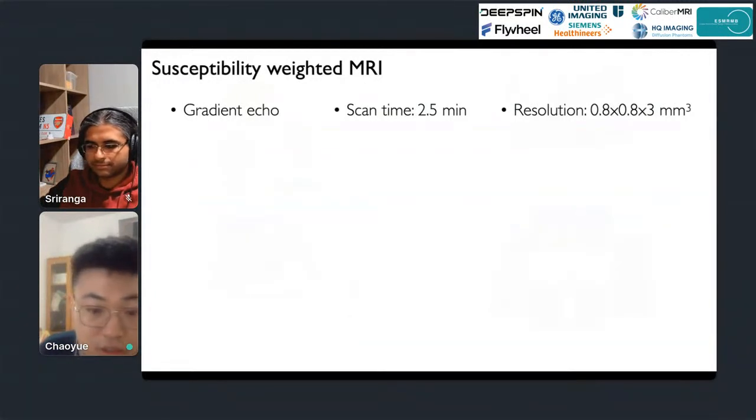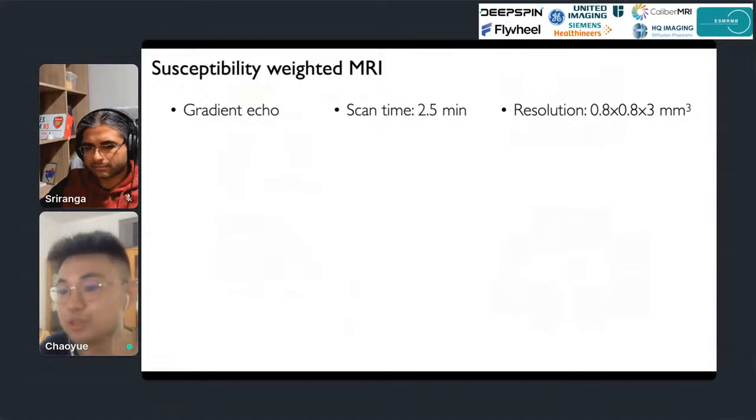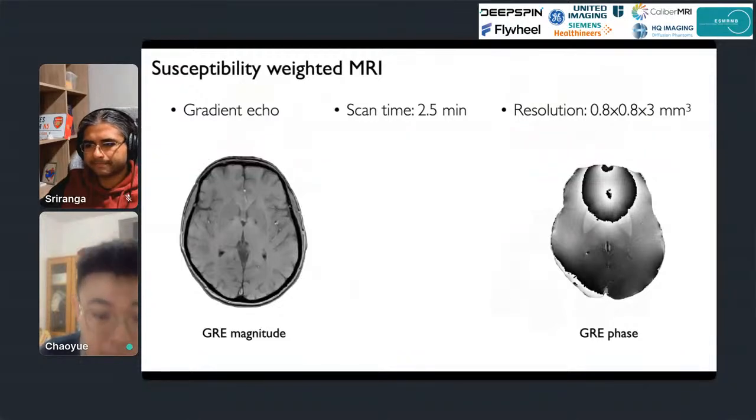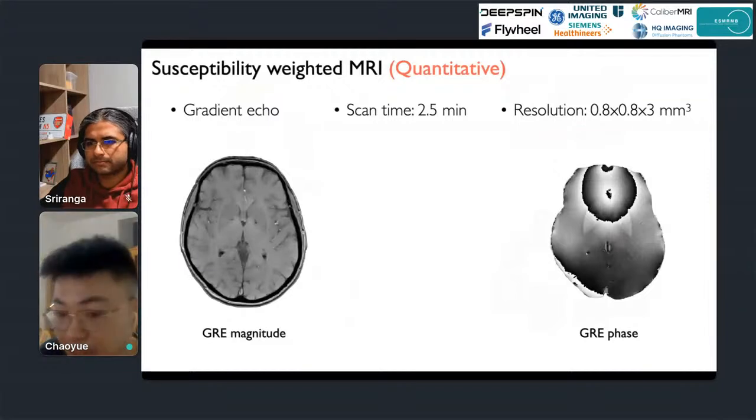But it's worth noting that 3 millimeters as a slice thickness is not ideal for QSM, but we can still do QSM using this data. Nevertheless, they collected both magnitude and raw phase data, which enables us to do multiple things with this data. But here, I'll focus on the quantitative side, or images that can be derived from this acquisition.